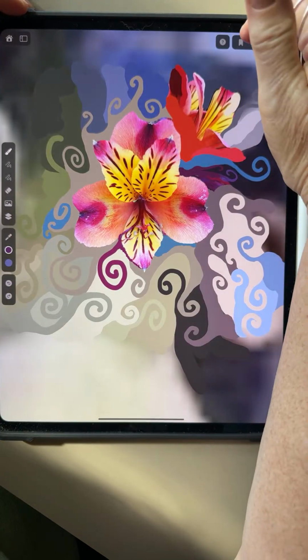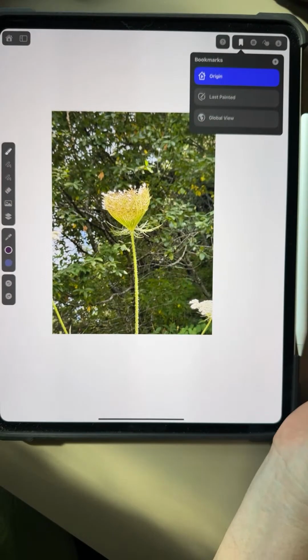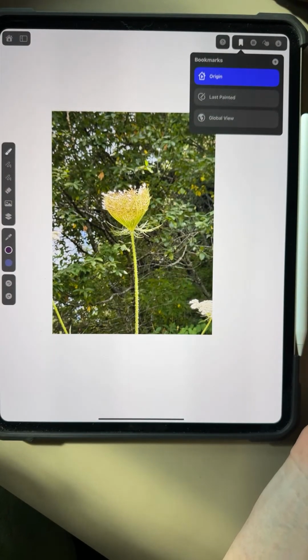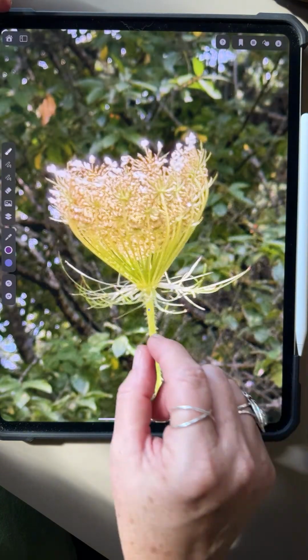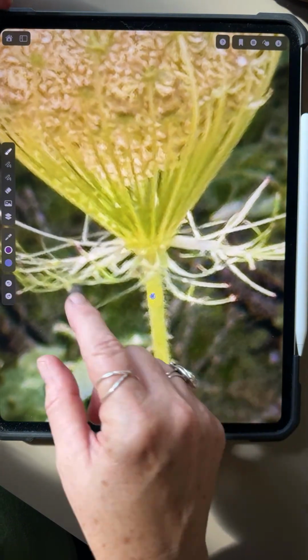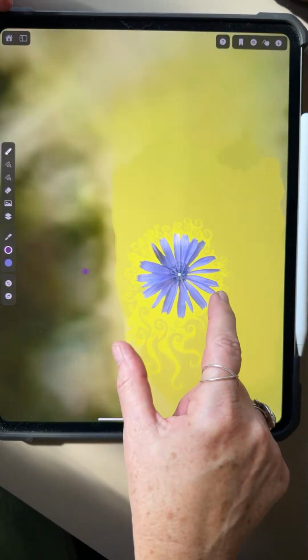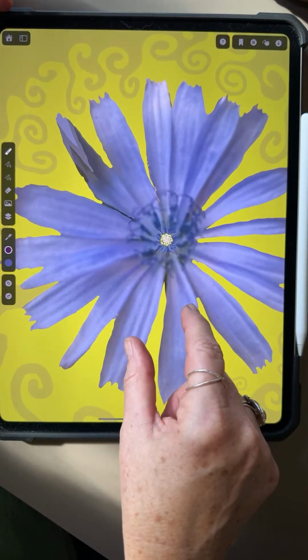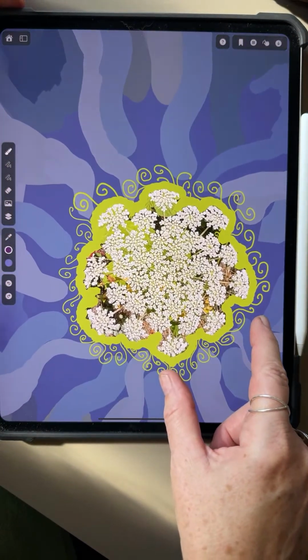Let me go to the origin. So this one I experimented with using photographs to see how that would be. And see the pixeling? You see all the pixeling? So with infinite zoom, you can use photographs in it, but it definitely is going to have pixeling.